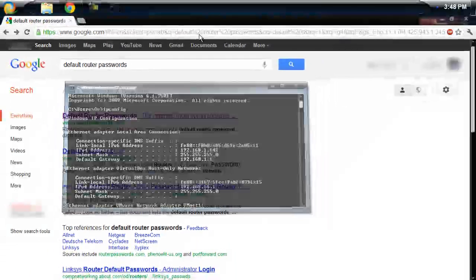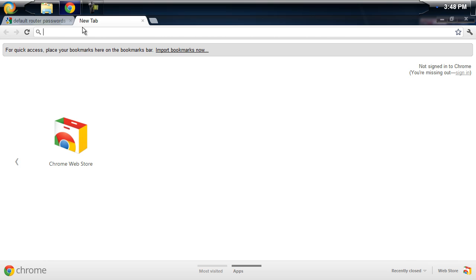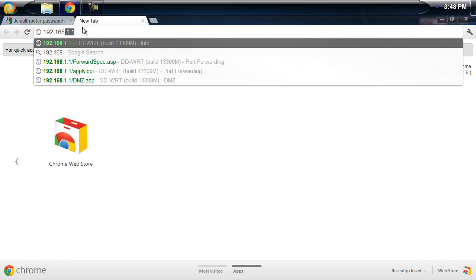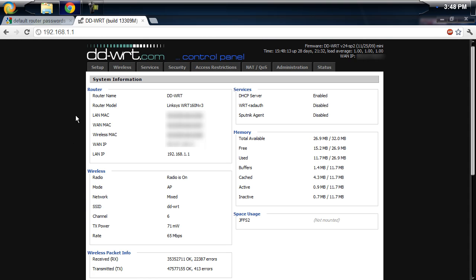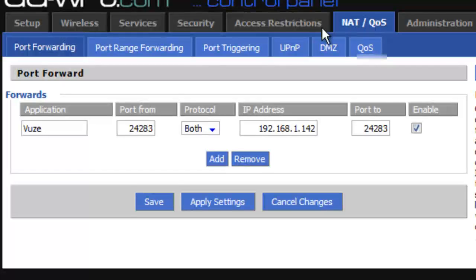Okay, so once you find that, go to your web browser. Doesn't matter which kind, just open up your favorite web browser. Type in your default gateway. Boom, it'll bring you into your router. Now, most routers, when you type it in, a little box pops up and asks you to log in. Mine apparently does not. Mine doesn't do that till I click on a tab, and since I have already logged in, it remembers it. So I don't need to do it again till the next restart or I clear my cache or something.